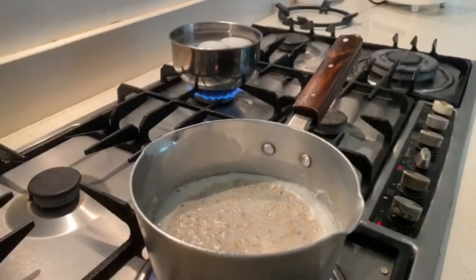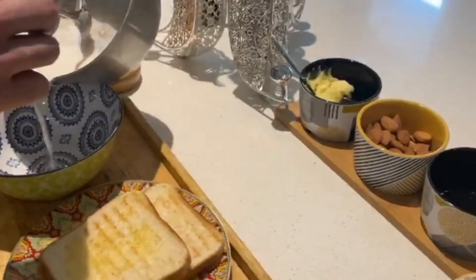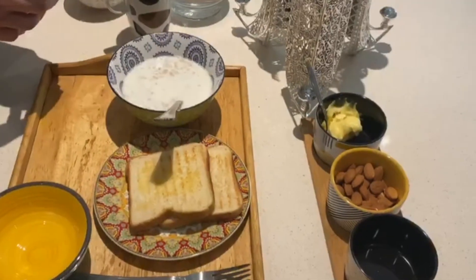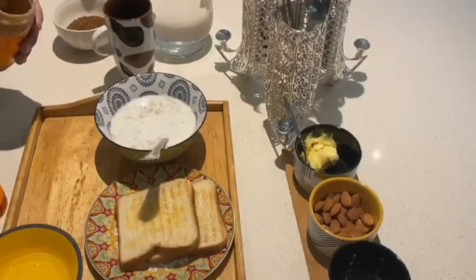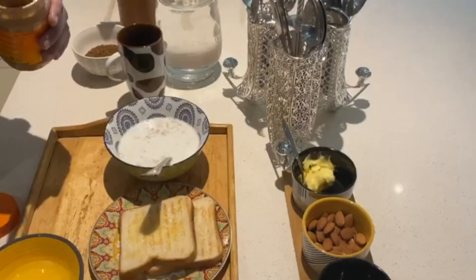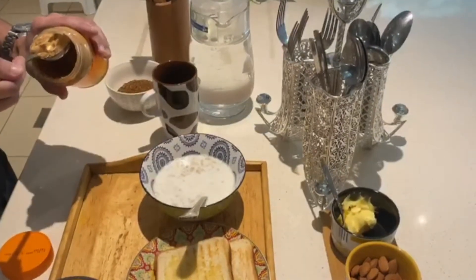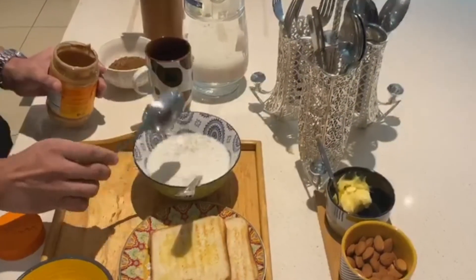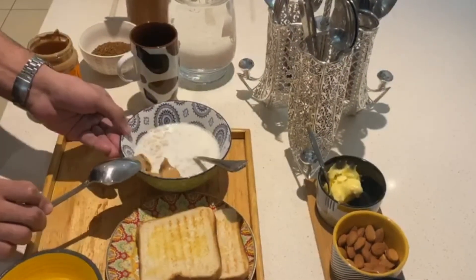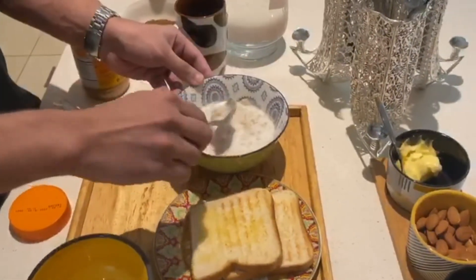So the eggs are boiling and our oatmeal is underway. Now it's time to butter up the toast. Let's dish out the oatmeal while it's warm and hot. I like adding a scoop of peanut butter to my oatmeal because I do not use sugar — I feel it has no caloric benefits. Just mix it well so it gives a nice buttery flavor and it's not too bland to eat.